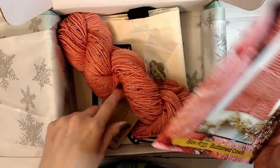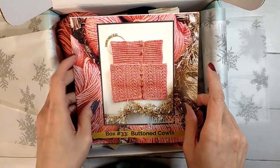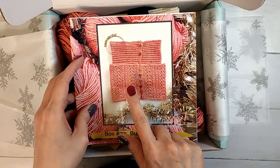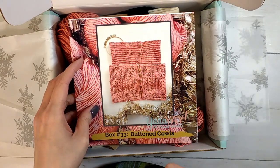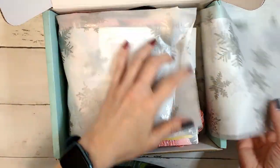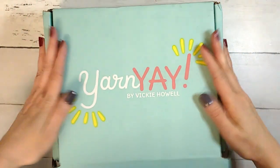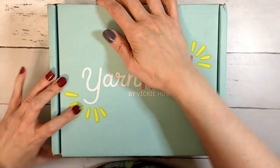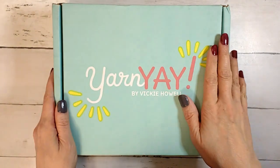We got a pretty good hank this month and I like the patterns. I do think I like the crochet pattern better than the brioche. I might end up making that one or something similar or modify it. There's the yarn yay for January and again by Vicki Howell. I'll link everything down below if you're interested.